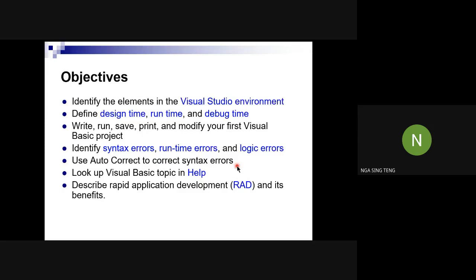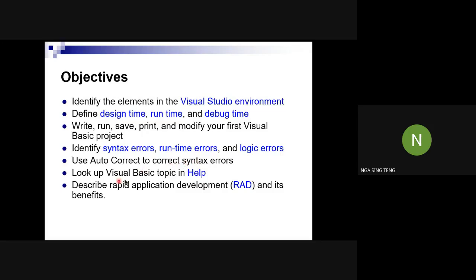One of the things for VB.NET is that it shows you which line has the error, like the Visual Studio that you dealt with previously. And then it suggests some corrections for you. See whether those corrections are what you really want or not. You can do modifications from there.